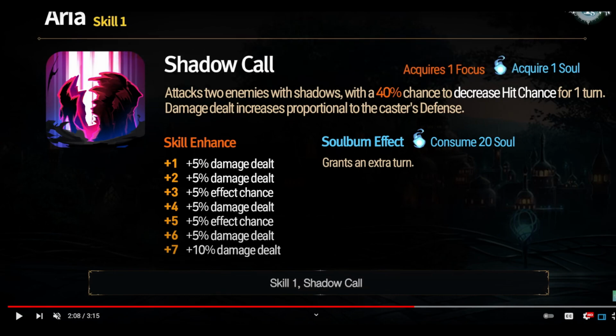If you hit a DPS, then yeah, you're going to also do no damage if you miss, and the damage will also increase proportional to your caster's defense. So that's Aria's defense. So yeah, Aria is all about defense, guys. I think you're going to want some crit chance and some crit damage, but mostly you're going to want a lot of defense, be really tanky and just be very annoying.